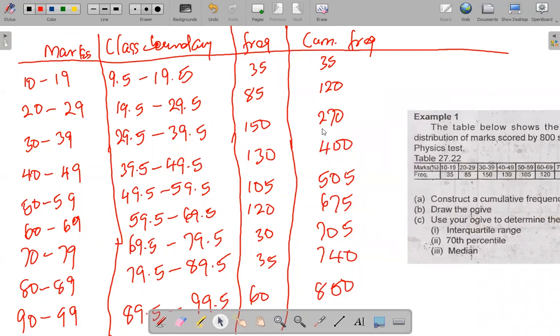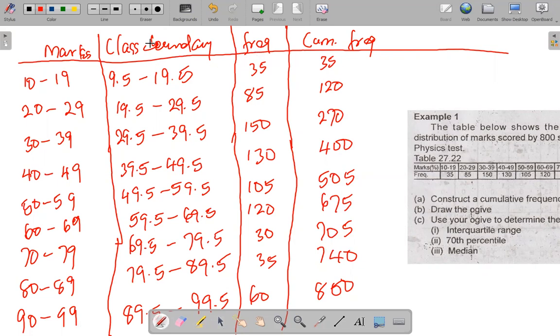We can now construct or plot the Ogive, which is the plotting of the cumulative frequency against the upper limit of the class boundary. So we are going to locate the upper limit of the class boundary against each of these cumulative frequencies. And remember that nothing comes before this first row here, which means we have a 0 there. Let me put 0 there since our Ogive must start from 0.